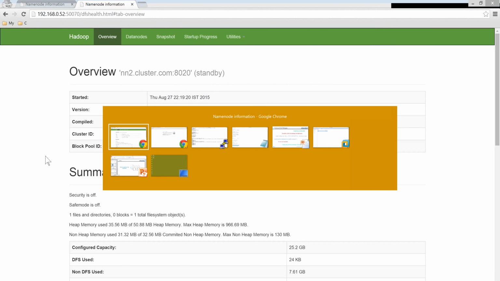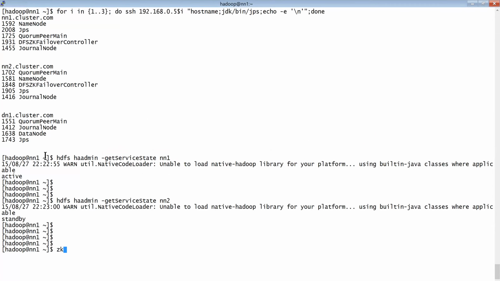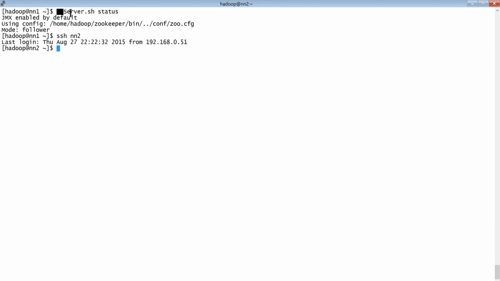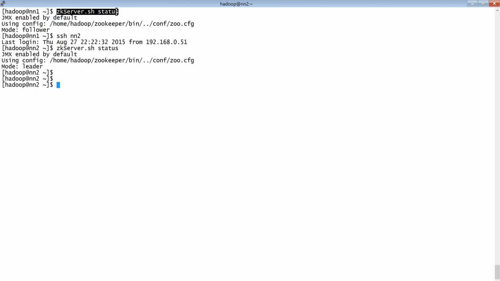So basically, we have got 3 Zookeeper nodes, Pradeep. First of all, they are already highly available, because we have got 3 Zookeepers, and just to show you the status of the Zookeeper, one will be the leader and the other two will be followers. So even if one or two Zookeepers are down, there won't be any impact to the cluster.